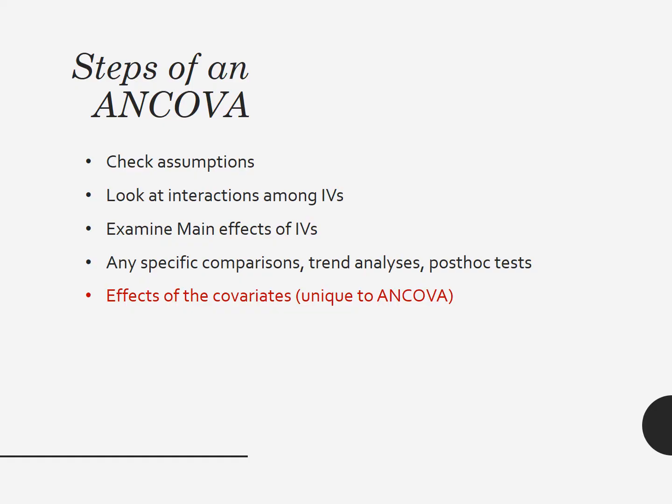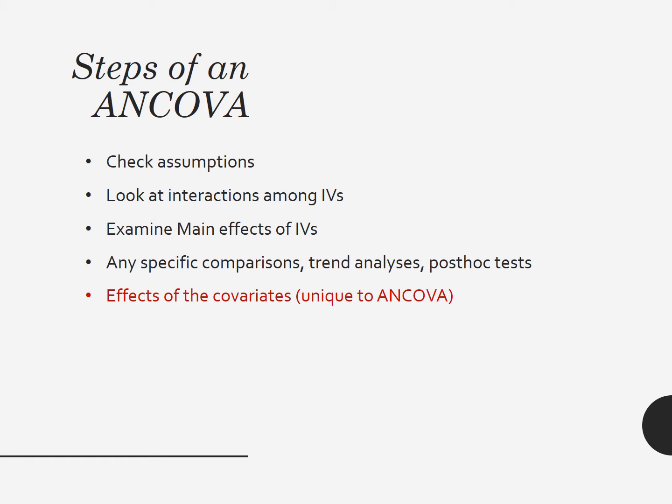So it's similar to previous study work that we've done. You're going to check your assumptions first before you run anything. And then if you have interactions, you're going to check your interactions among your independent variables, just like you did when I walked you through two-way or factorial ANOVA. So I'm not going to go over that again. And so you check interactions first, then you examine the main effects of your independent variables to see what their effects are all on their own for each independent variable.